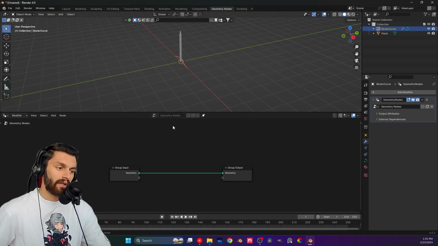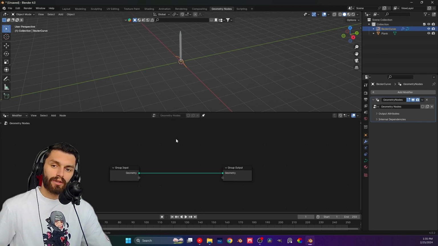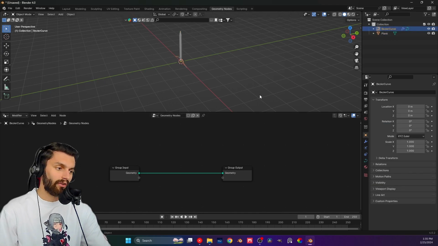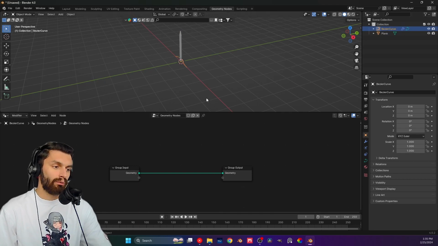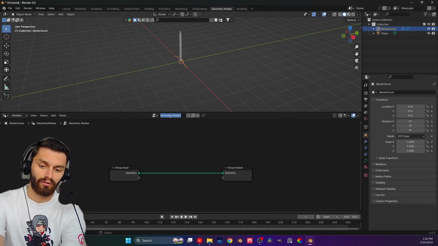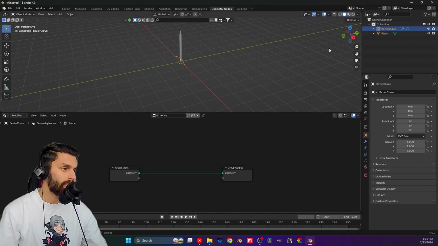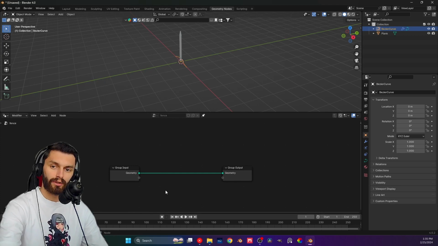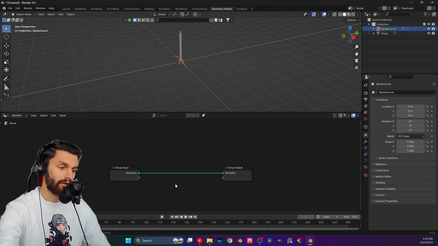And let's pin it. For those that might wonder what pin is: when you click on anything else, this will still stay here. If you click while it is unpinned, it will change to whatever other object is selected. So let's call this fence and pin it again. While it is pinned, you cannot name it, so just for your reference to know that in the future.